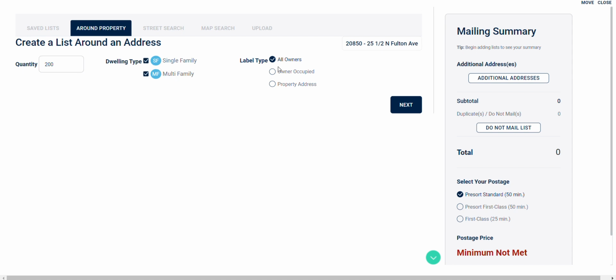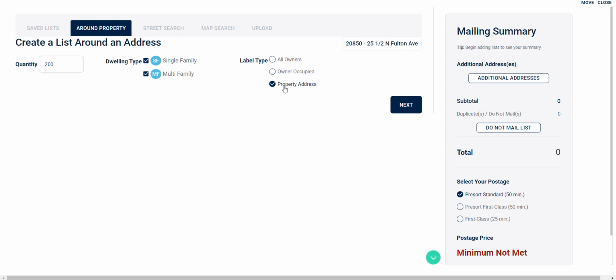As well as with the label type, you can target all owners, so that includes owners that live in their homes in the area or absentee owners. Otherwise, if you only want to target homeowners that are occupying their homes in the area, that'll be this selection here. Otherwise, if you select the property address section, that will populate 200 of the closest homes, whether that be homeowners or renters.